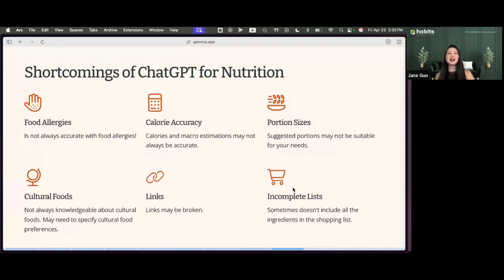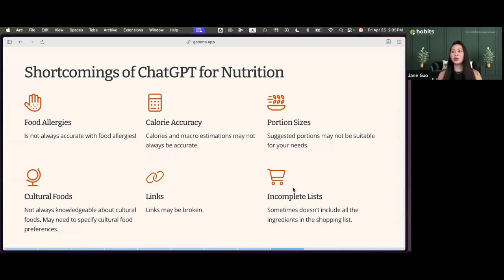Or I'll say I'm allergic to sesame seeds, and it'll still give me tahini, which is a sesame seed paste. So if you have food allergies, please know what you are allergic to, and work with a dietitian to really understand your food allergy. That is one of the biggest shortcomings and cautions that I would caution you about with ChatGPT.